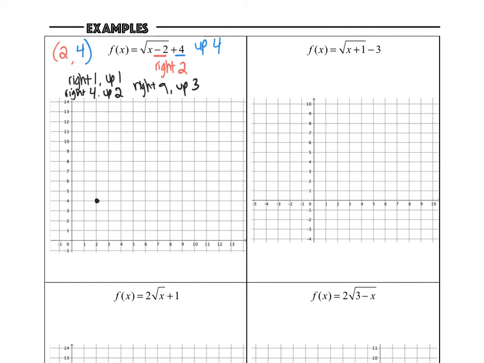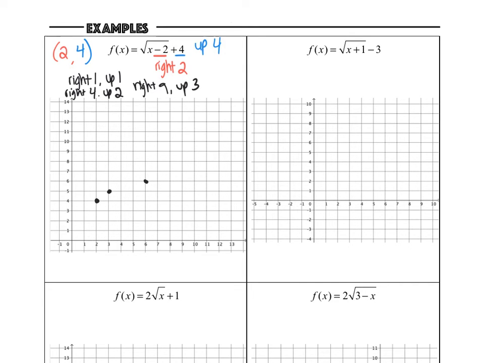Okay? So we just follow the regular pattern because notice that there is no A in this one. So I'm going to go, starting from that dot that I just plotted, right one, up one, and plot a point. And then starting from that dot, I'm going to go right 1, 2, 3, 4, and up 2, and plot that point.